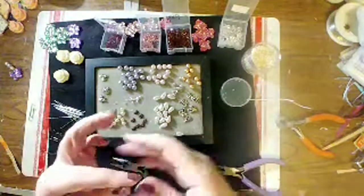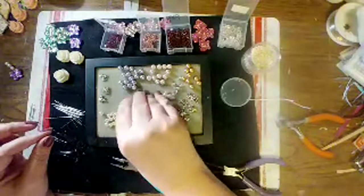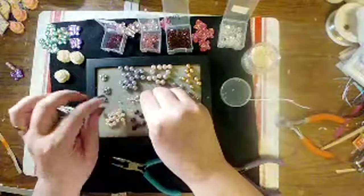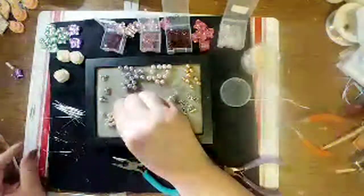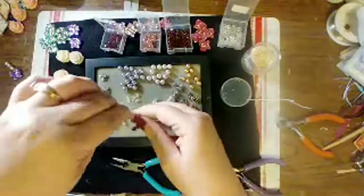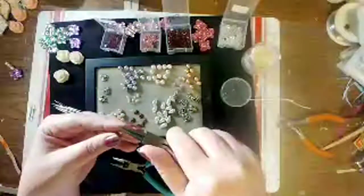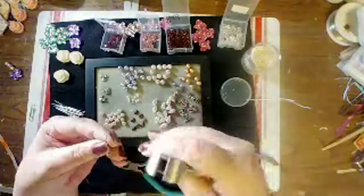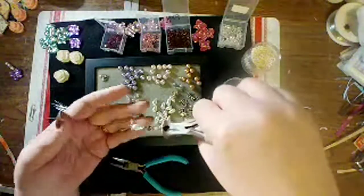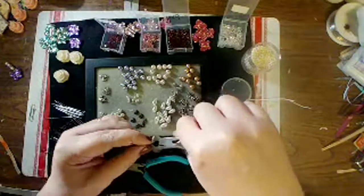But I wanted to put one of these little teeny tiny pearls on here. Now, these little teeny tiny ones, they came from Fire Mountain Gems. They are Japanese acrylic seed beads. They come on sale for $1. You get like 300 beads. And that's when I buy them. Every time I do a Fire Mountain Gems order, I check to see if they're still on sale. If they are, I add them. Because 300 beads for $1. And yeah, that's about where I want to go.